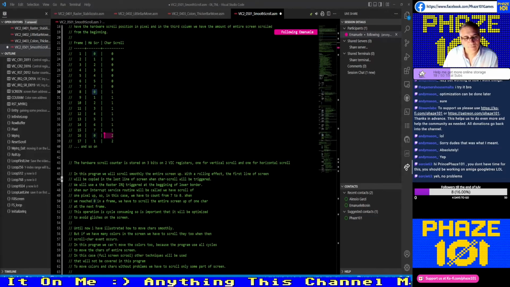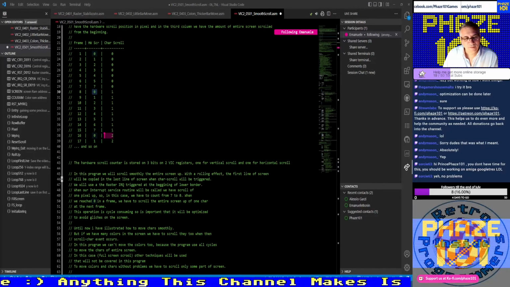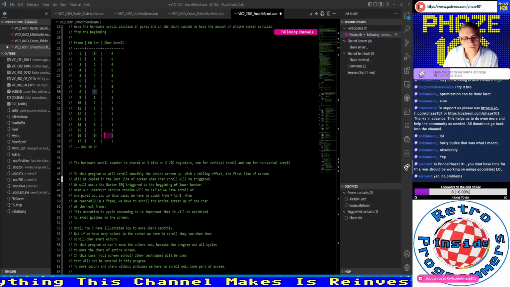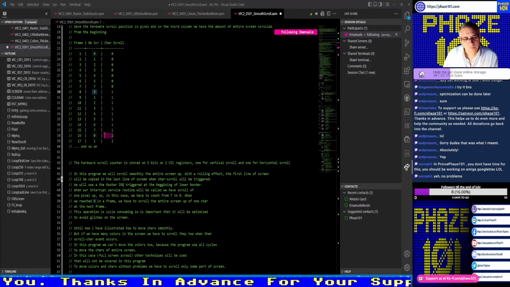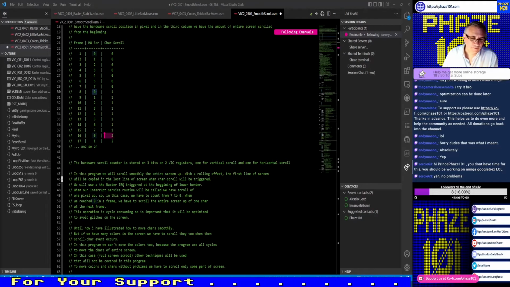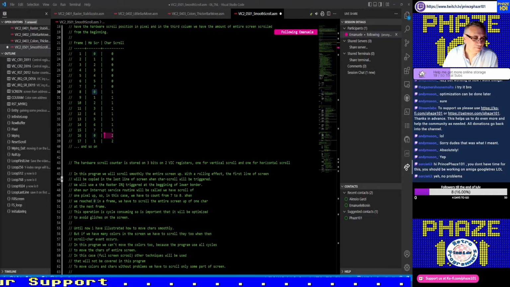We will use a raster interrupt to trigger it at the beginning of the lower border, when our text is not covered by the raster lines. When our interrupt service routine is called, we have a scroll of 1 pixel up for this example.